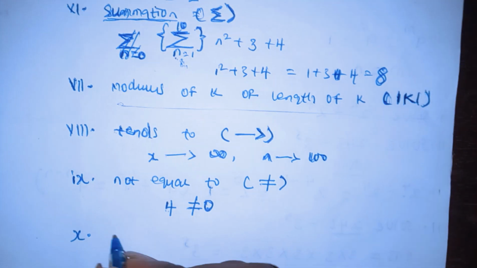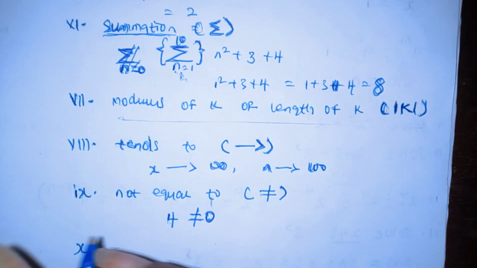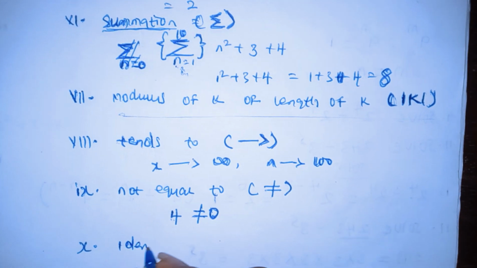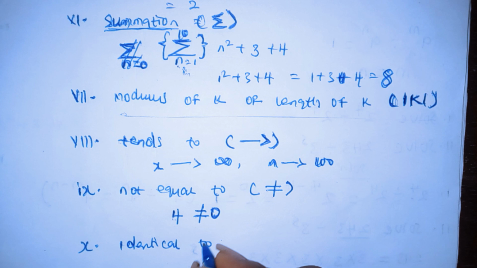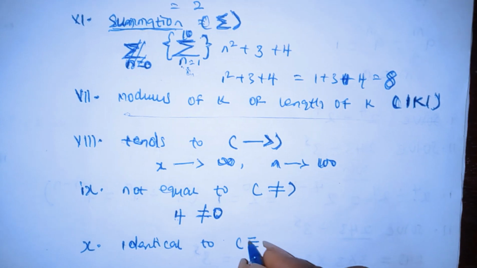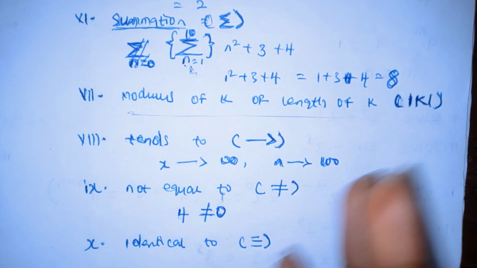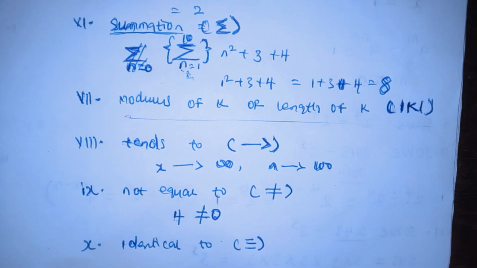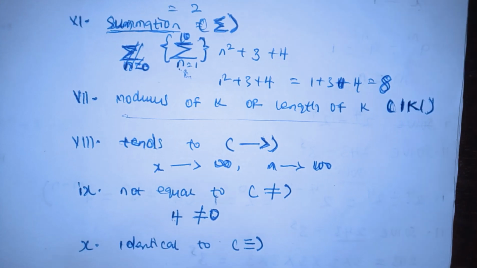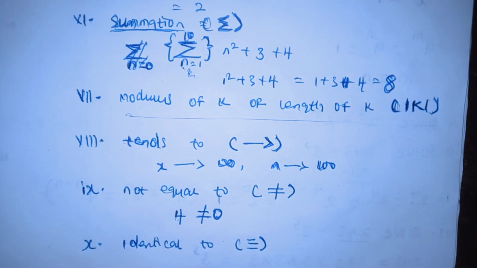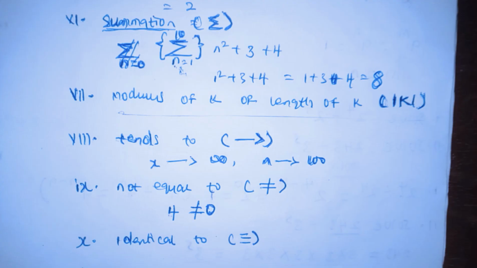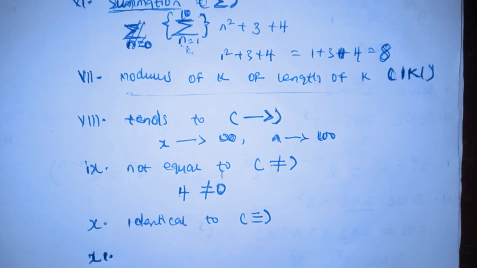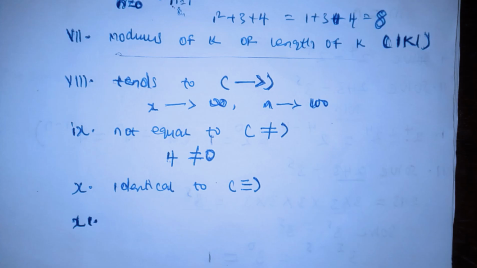The third to the last I will give to you is identical to, and it has this sign. Identical to is when the left hand side is identical to the right hand side. It's being done in polynomial. We have not done polynomial in this video, and if you're watching this video, try to check the channel and know if the polynomial video is already out, but for now it's not yet ready.